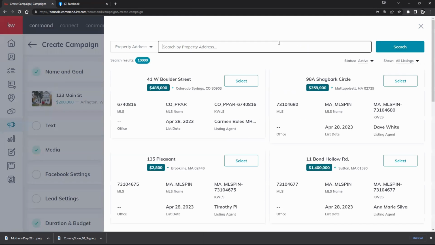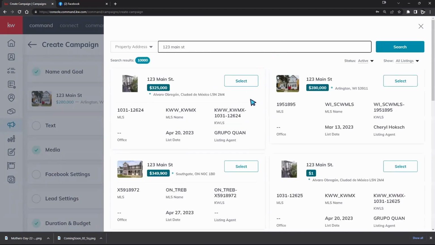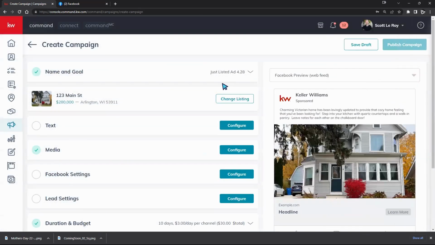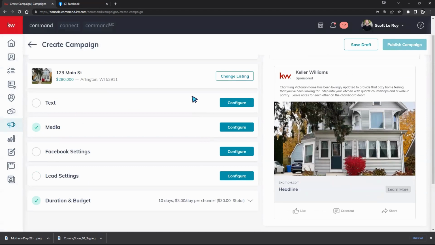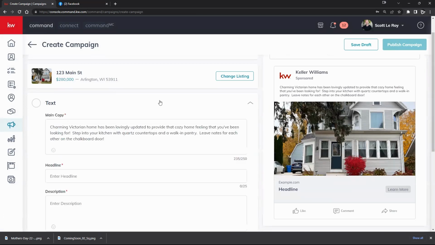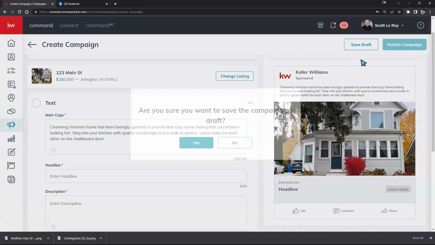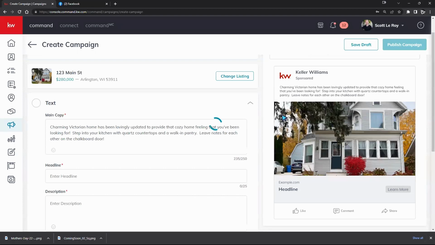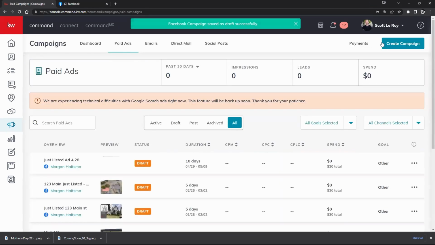All right, let's see. Okay, well, we'll just use this listing here anyways. I think it might be about the same listing. I'm not 100% sure, but as we're taking a look right here, if we click on configure text, if we didn't pull this listing in, so for example, if we create a brand new one, which I think I might do because I'll show you a little bit of the different options that you have here.